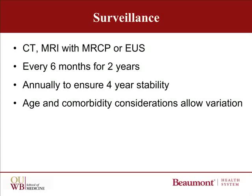Options for follow-up include pancreas protocol CT, MRI, MRCP, and endoscopic ultrasound. Given the likely need for multiple studies over years of follow-up, cumulative radiation exposure in younger patients should be avoided, favoring MRI over CT. While endoscopic ultrasound is more invasive, the opportunity for cyst fluid analysis adds benefit. The value of cyst fluid analysis will undoubtedly increase as translational research provides new biomarkers to indicate malignant progression.